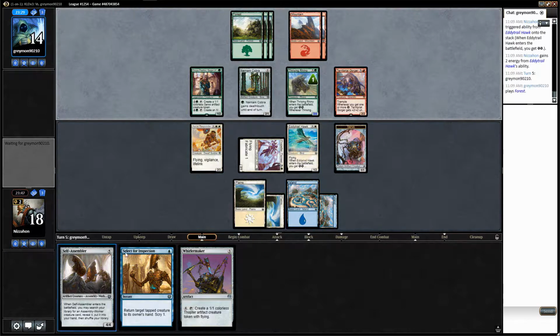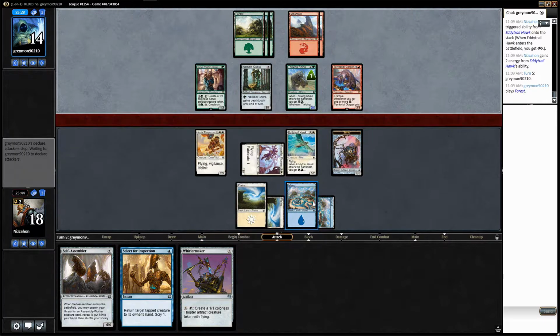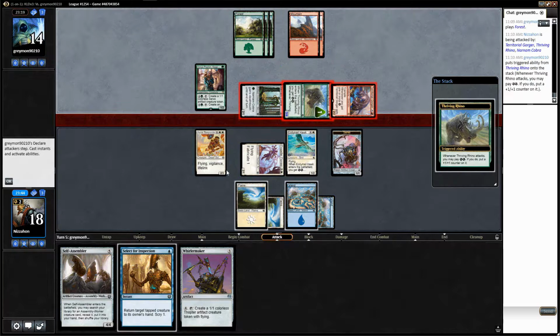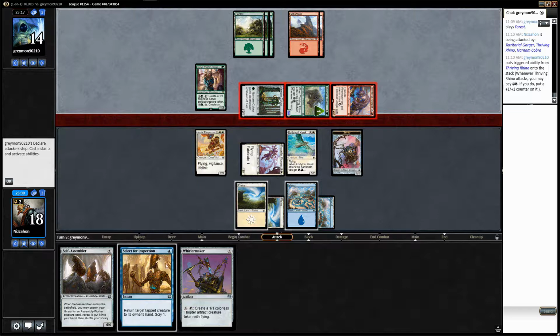I'm going to end up drawing my other Self-Assembler before I draw my 5th land. I just know it. So now I can start making these huge tokens, but I feel like we can still outrace that. Okay, well, I will block Narnam Cobra with the Servo pretty happily. I'm going to declare some blocks first, see if I can't get him to use a trick of some kind. Yeah, he's not going to use one on Thriving Rhino, though.